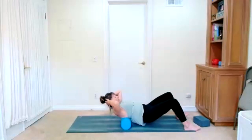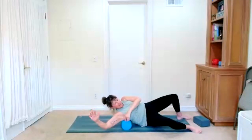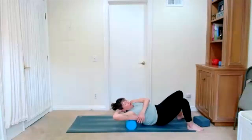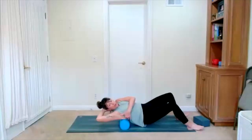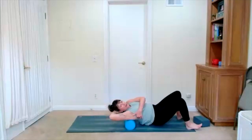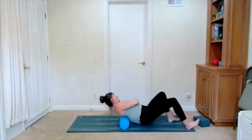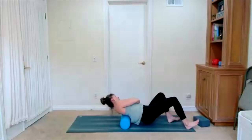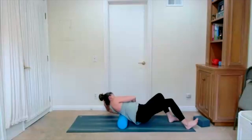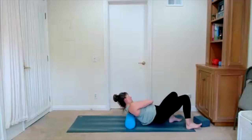And then you can kind of take it off to one side, try to catch your lats. So I'm going to go off to the side so I can catch my lats on one side. We do a lot of lat work in class. Every time we do rows, we're really working this. So try to release it. We're going to take this off to the other side. And again, I have my elbow coming in so my shoulder blade is out of the way and I can really get that stretch through the back.